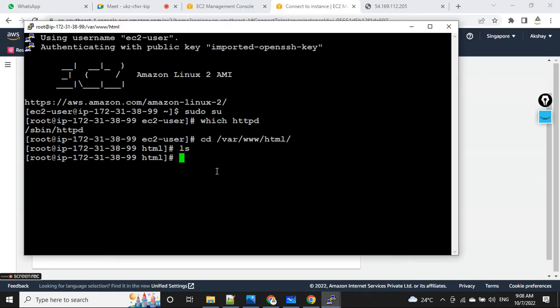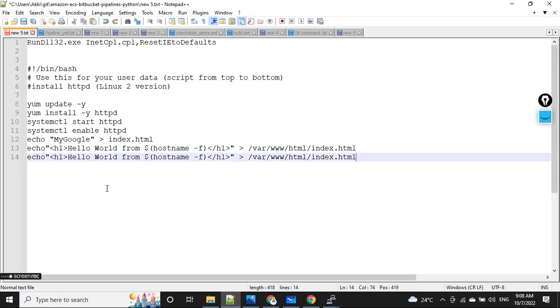Okay, that activity will not perform here. Why? Because inside this HTML we should give some header. We should give some header, so like this. We need to copy this.